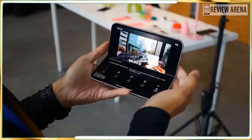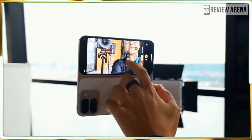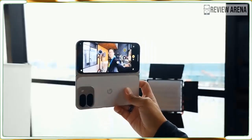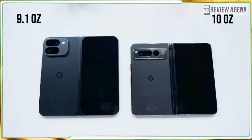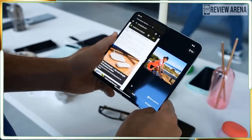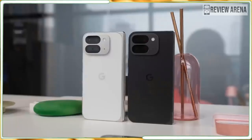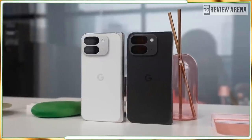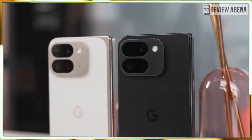At 6.3 inches, it's full flagship size, and for as much as I like the Samsung Galaxy Z Fold 6, which also has a 6.3-inch screen but one that is taller and narrower, having the extra cover display width makes using the screen more pleasurable, and I expect it will make it easier to type. It also makes the Pixel 9 Pro Fold look almost indistinguishable from a regular smartphone.